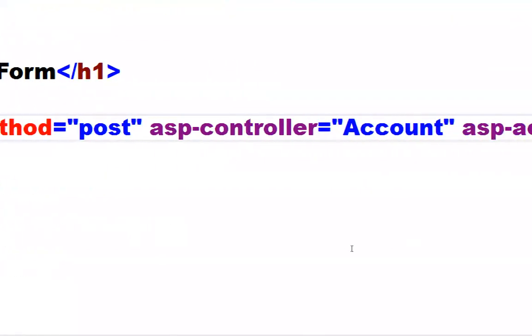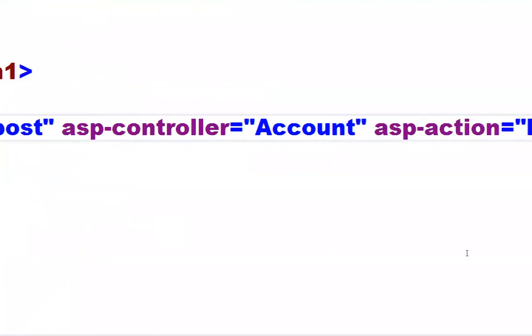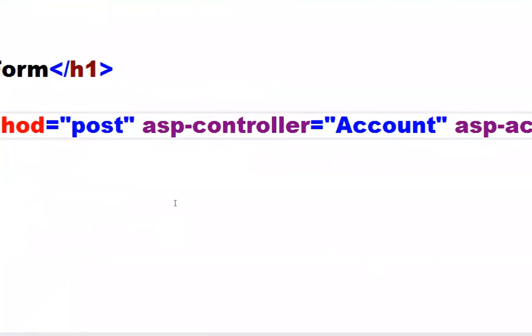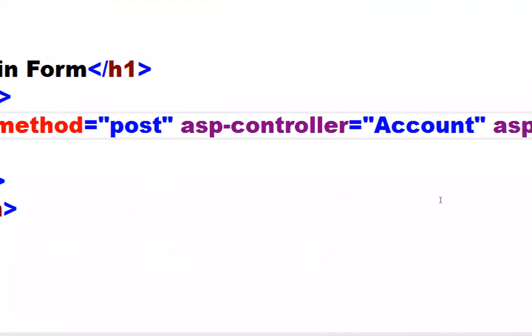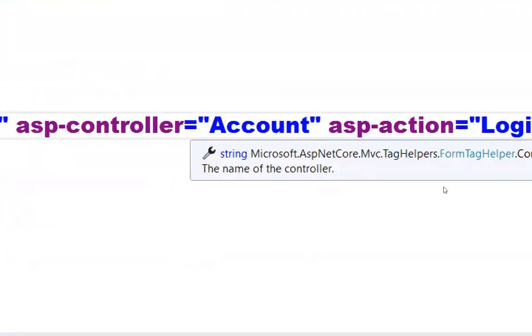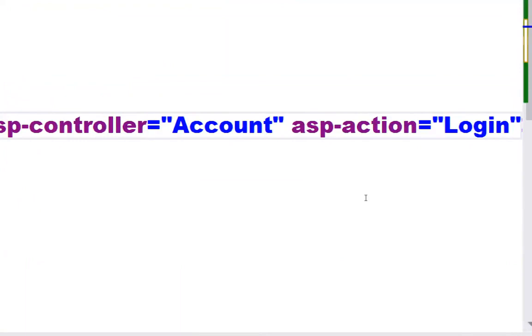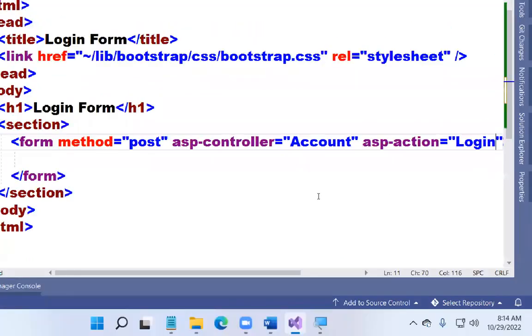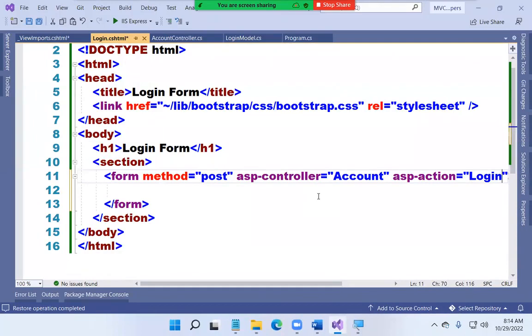You can easily identify the new attributes here. The new attributes will be in the purple color, while HTML attributes will be in the red color. Can you see that? They're just coming for you in the purple color basically. So when you use those attributes, internally it is not going to use HTML controls. What it uses? Tag helpers is what it uses. Is that clearer, all of you?